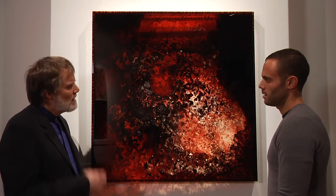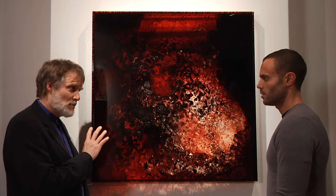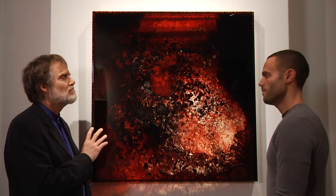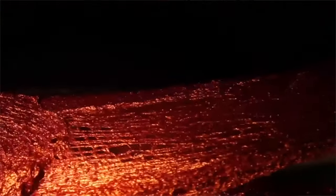You have some other works in this exhibit you would like to point out that have done some different things with blood. Yes. Why don't we take a look at some of those? Okay. Well, Jordan, we're standing in front of a very different looking work, and I'm still holding the congealed blood. Explain this one. Tell us about the process, and where does this come in? Okay. This is a drastically different series. It's called the Rose series. It is made with blood-soaked gauze that has been stretched onto the plexiglass and preserved in the UV resin.